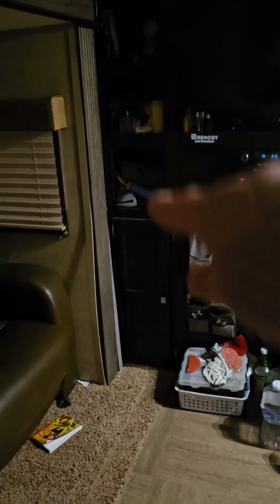I was cooking food. I said, "Hey, did you do that?" She said, "No." I said, "How did it happen?" She said, "I just watched it fall off the bookshelf." I asked her, "Did you put the book there?" She said, "No." I said, "It wasn't there when we got here." And she confirmed that she just watched it fall off the shelf and roll. Dropped and rolled. Gravity doesn't work like that.